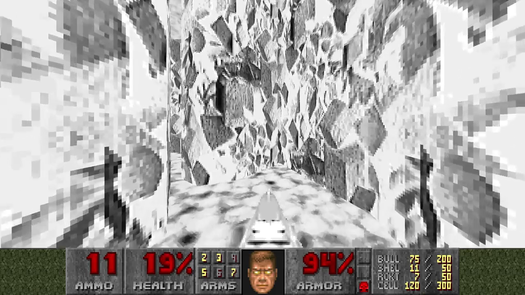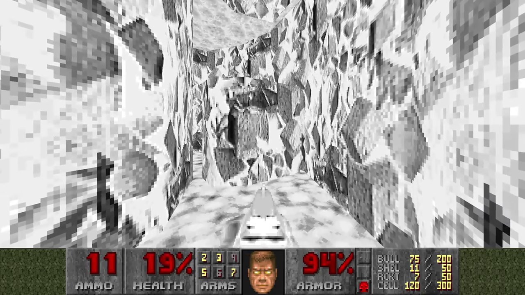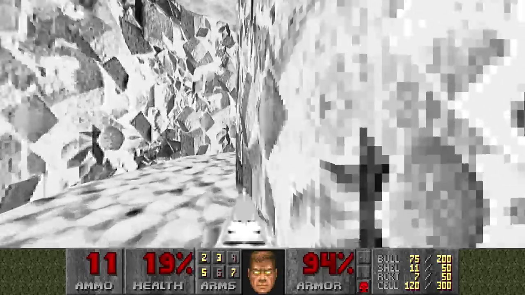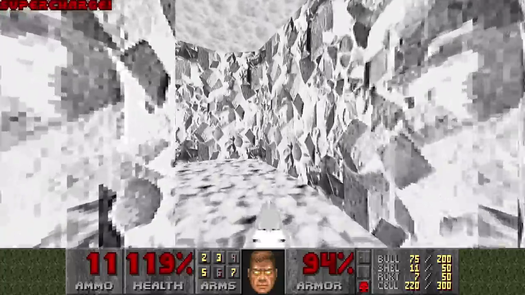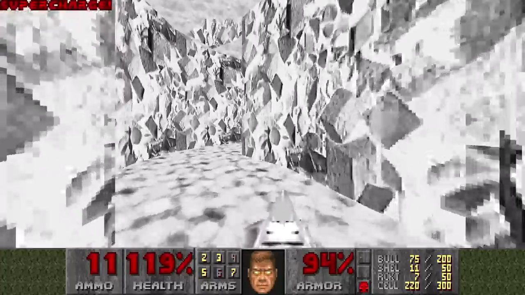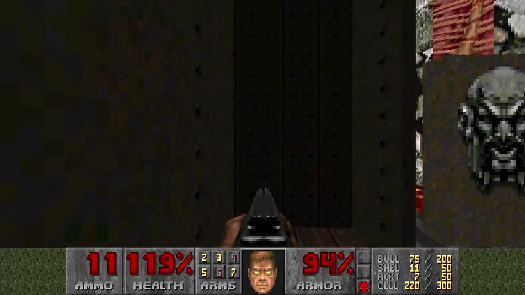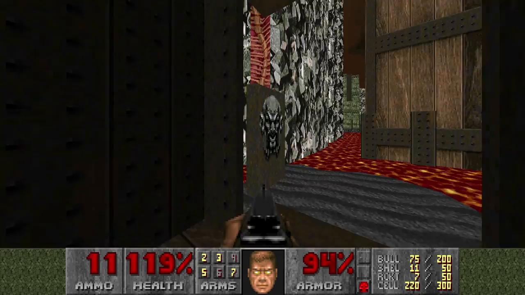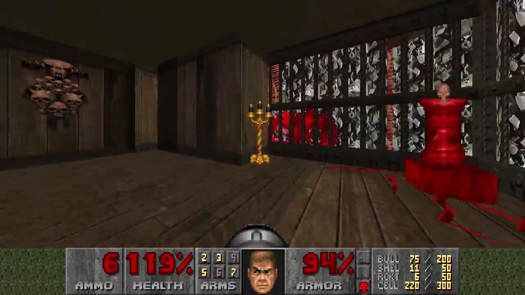Put this thing to lower. Then run to the room with the goodies: computer area map, cells, and a soul sphere. Very nice. Now let's go back to the beginning area. This time we will kill the Cyber Demon.